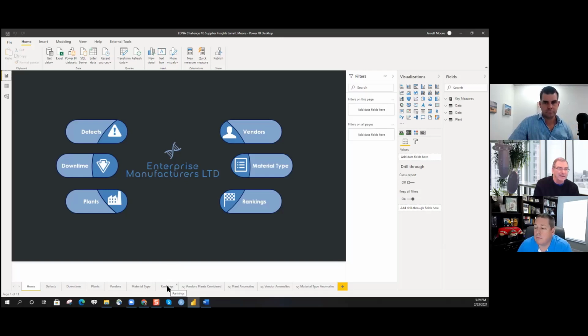And I think that's another really good lesson in this, which is that it doesn't have to be this huge complex model with a spaghetti diagram all over the place and a lot of complex DAX. There's a tremendous amount you can do with just a simple model and some straightforward measures.